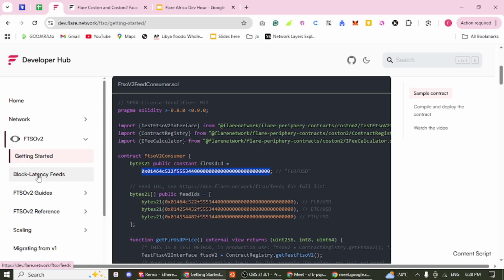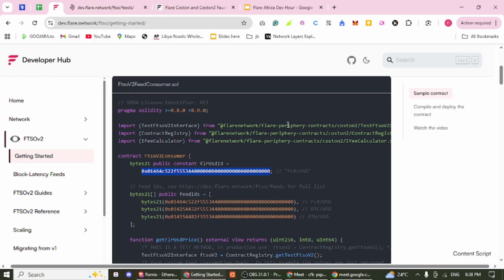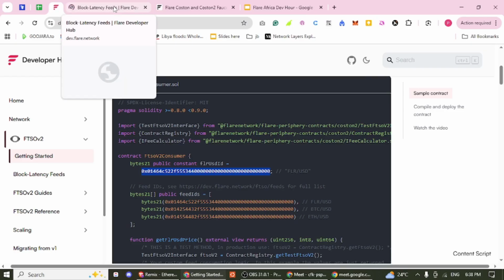So you can get all the price feed data points right here. Let me open it from here. Every specific asset has a very specific price feed, and you can get them from right here. So I want to get the one for Bitcoin against USD.